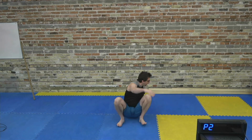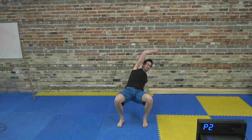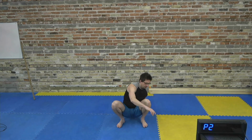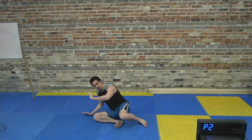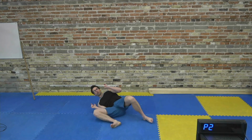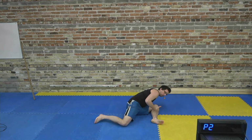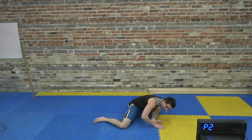We're going to go to the other side. So that's a bridge rotation. Come back up. Now from here, as we come out of this rotation, we're going to just fall down to the floor, to our right side. Right elbow by the right hip. We're going to roll to our back and glide the chest along the shin. We've done these a couple of times in the past.